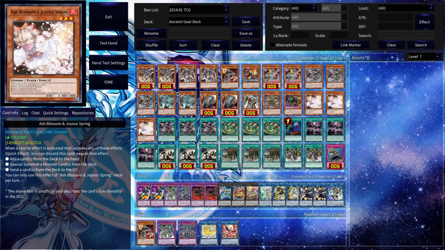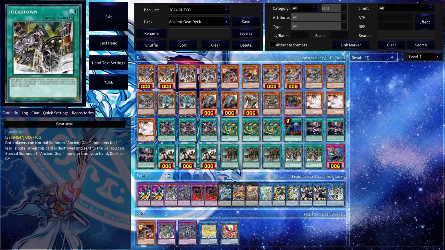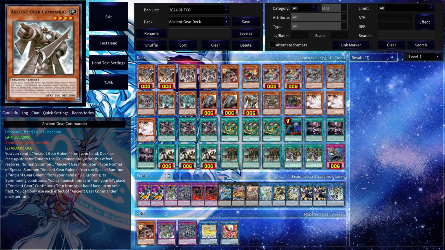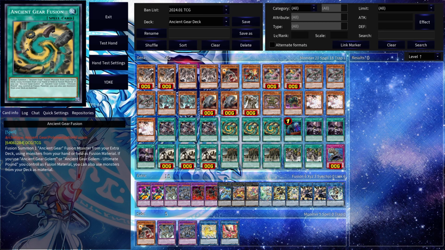And for the hand traps, we have 3 copies of Ash Blossom, and we have 3 copies of Ancient Gear Catapult because it's able to pop a card in the field and then get itself out, or get an Ancient Gear monster from the deck out. So of course, if you've seen the combos video, we use this to pop a Gear Town, and yeah, it's great just for that reason. It provides you a lot of value, it gives you some pop value. And not only that, but if you discard it using our Ancient Gear Commander, then you can actually use this graveyard effect just to get out a token. Then we have 3 copies of Ancient Gear Fusion.